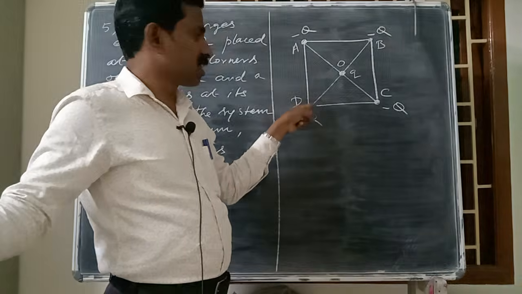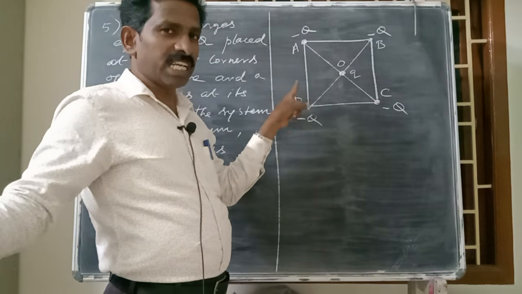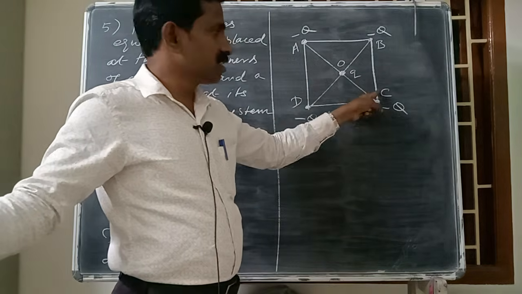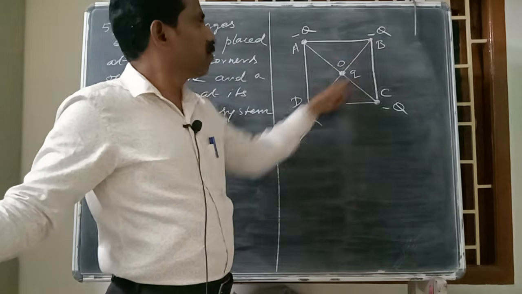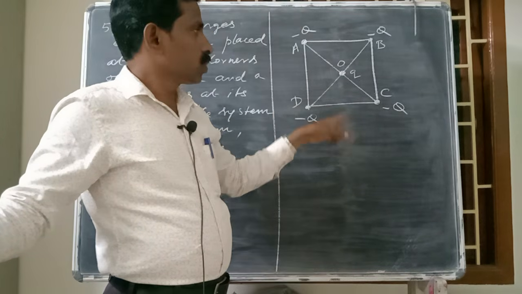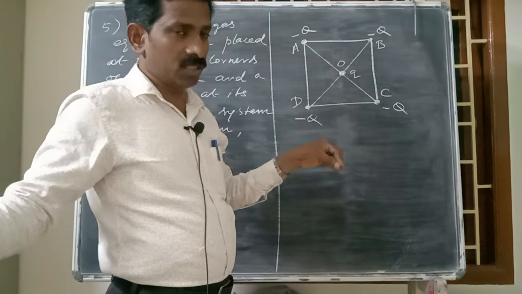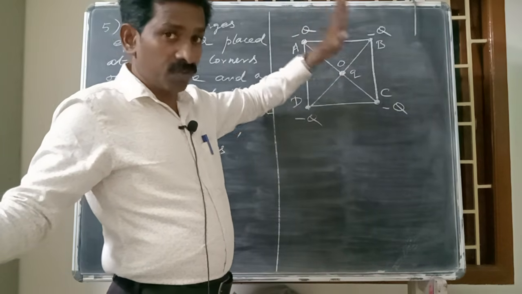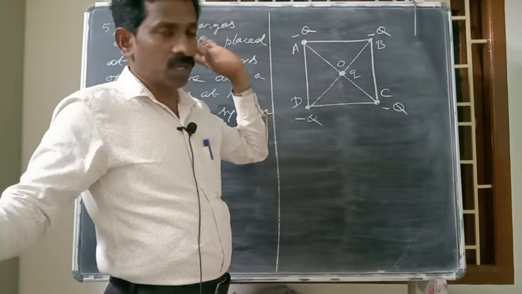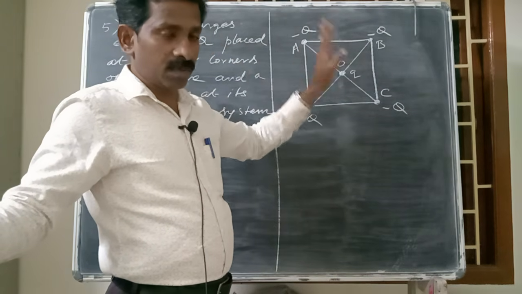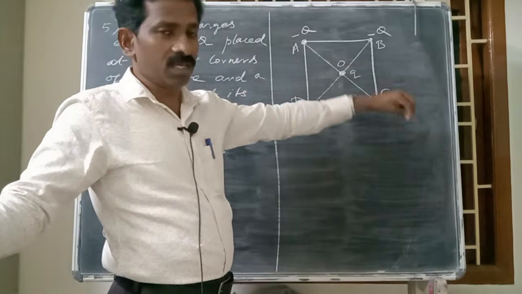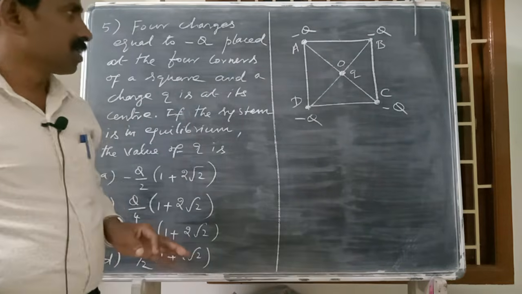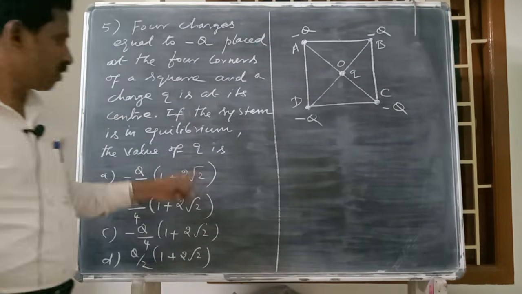Net force means, see, we have 5 charges. If we choose any one of the charges, this charge will experience force due to all the 4 charges. If we choose this charge, this will experience force due to all the 4 charges. So there are many forces acting on a particular charge, and the resultant of the forces, the vector sum of the forces, should be 0. If you choose any charge, the vector sum of all the forces acting on that particular charge should be 0. Then only the system can be in equilibrium. This is the condition. So now with this condition we can find the value of this small q.